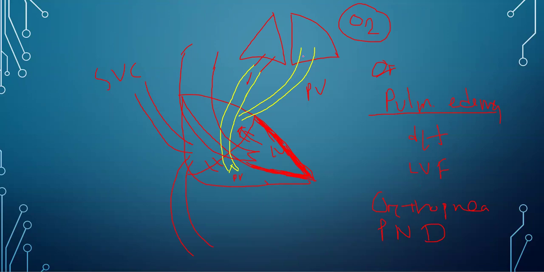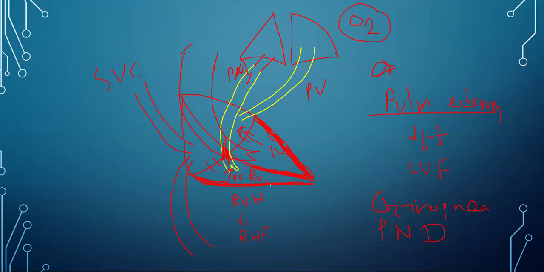Now, at some point, when the lung gets overloaded, there will be backflow to the pulmonary artery, and the patient will start to develop pulmonary hypertension. When pulmonary hypertension happens, there is a lot of blood pressure in the pulmonary artery. So the right ventricle will have difficulty sending blood through this valve because there is a lot of pressure here. So at some point, the right ventricle will start to get hypertrophied because it needs more power to send the blood against the high pressure. So right ventricular hypertrophy will happen, and same as the left heart, right ventricular hypertrophy will lead to right heart failure.